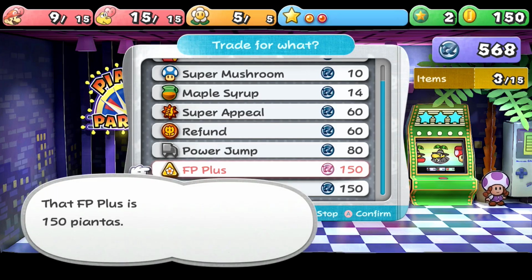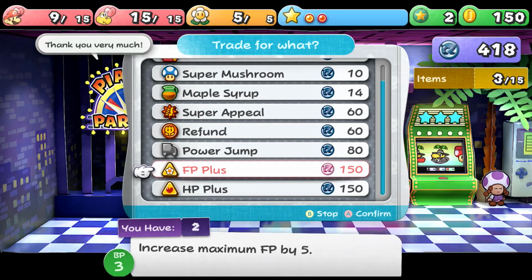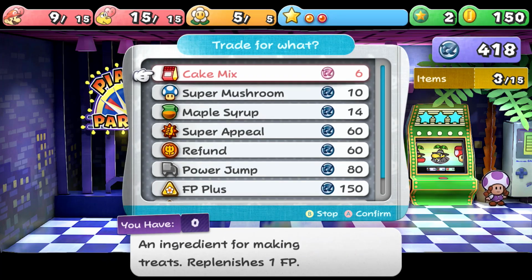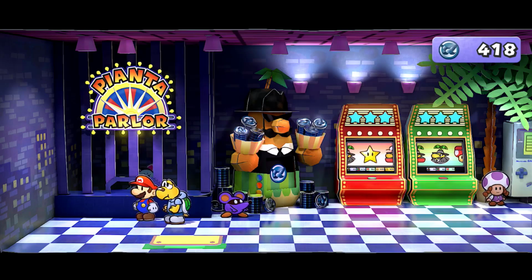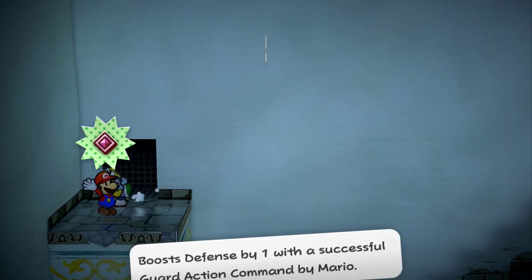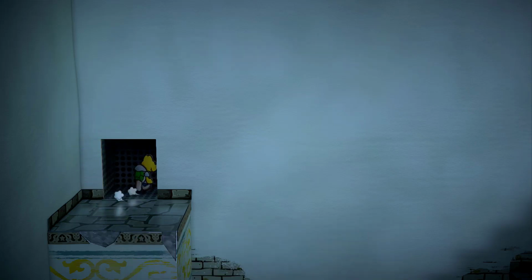FP Pluses and HP Pluses are the same as leveling up health or FP, so they're the real reason to always choose badge points, as with them I can choose which fights having more FP or other badges is more useful. I also pick up Damage Dodge, the first action command based badge that's actually good, that I can't use, as it boosts the defense of successful blocks by 1 for only 2 badge points.